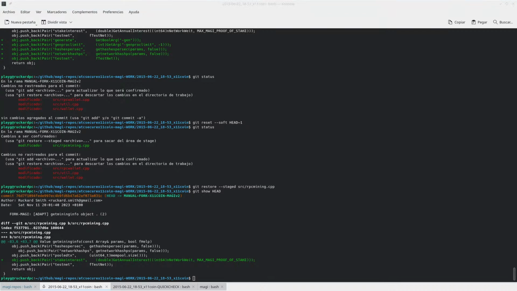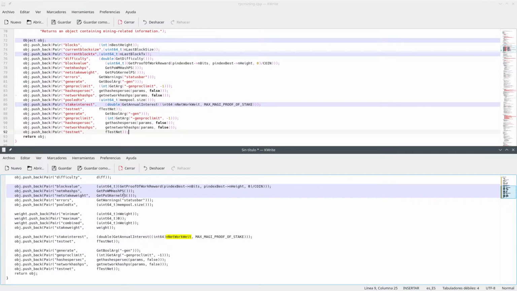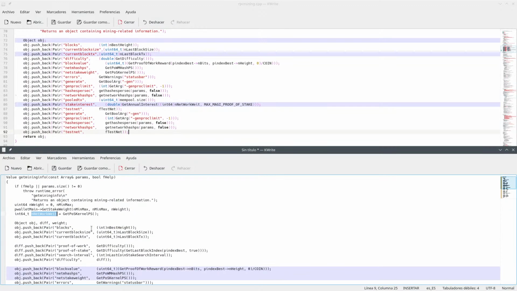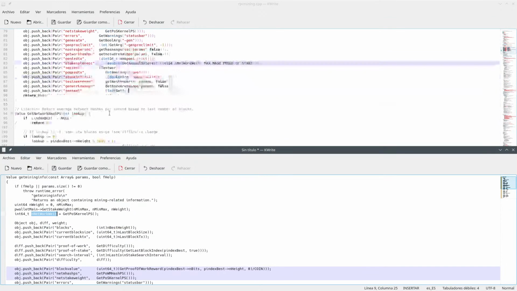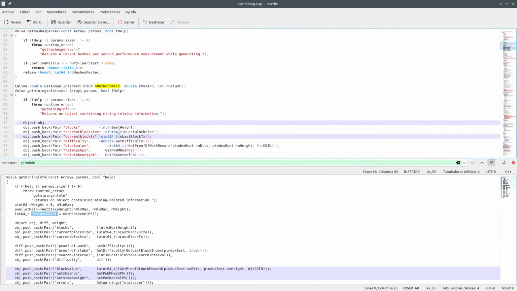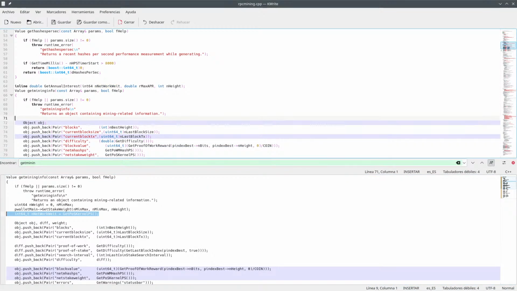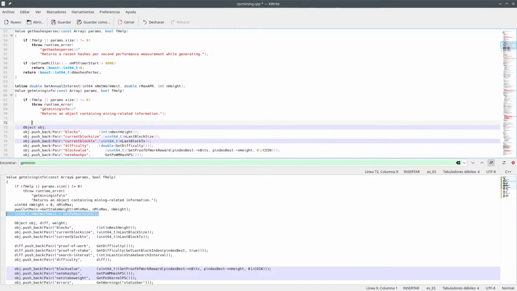I want to add the stake interest line, which I have here. So the stake interest line, which is the network weight, I want to add it here, just on the top of this, which is going to be very weird, but that's what it is.